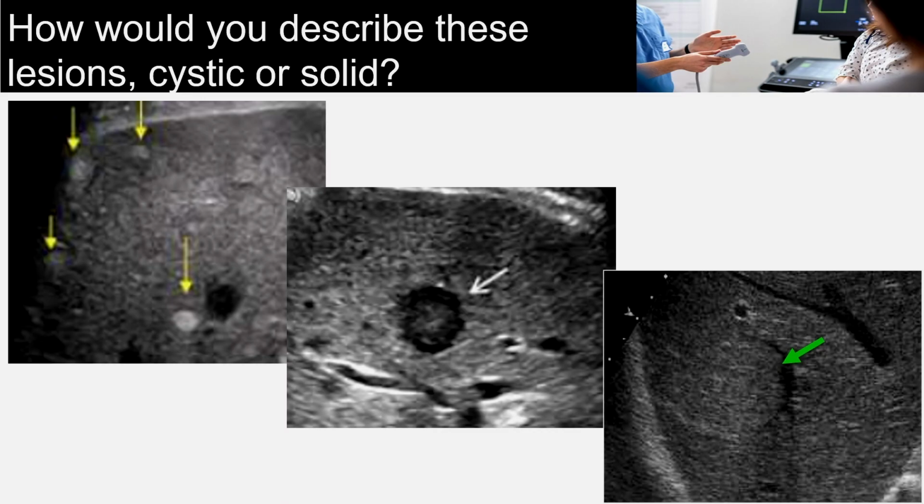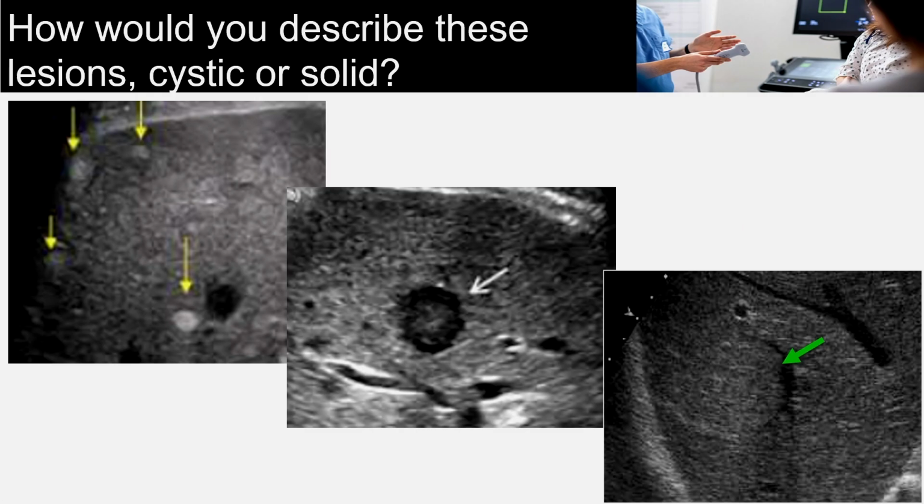Well, now we've covered cysts. What about this? What do you think these lesions are? We have 3 images to the left, multiple hyperechoic nodules scattered throughout the liver. We have a single hypoechoic lesion, markedly hypoechoic, in the center of the liver, and then an isoechoic to the liver lesion that will be sort of difficult to diagnose to an untrained eye, right? And so what do you think these are? How would you describe them?